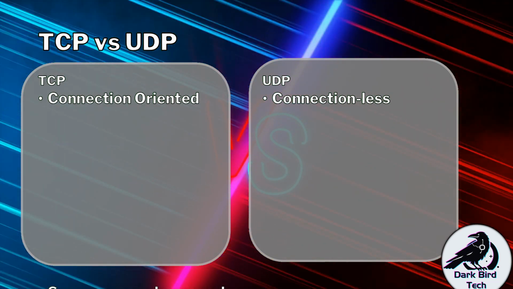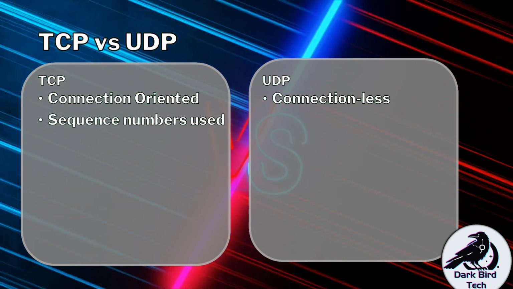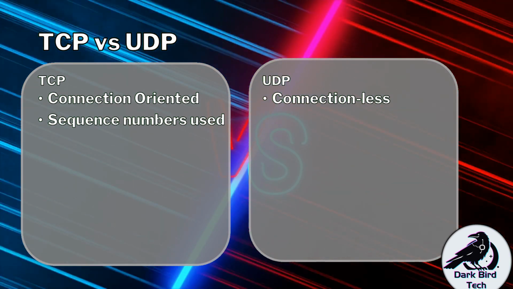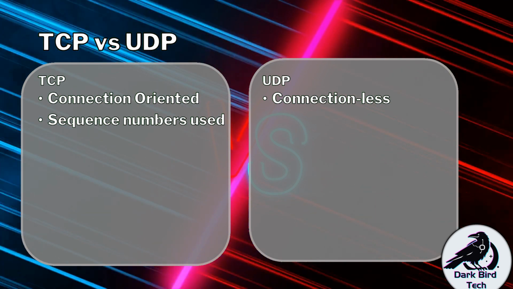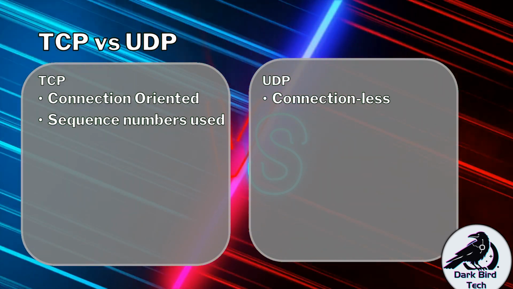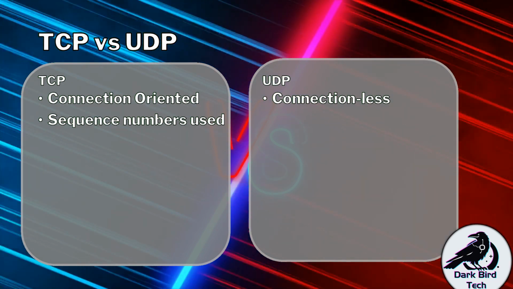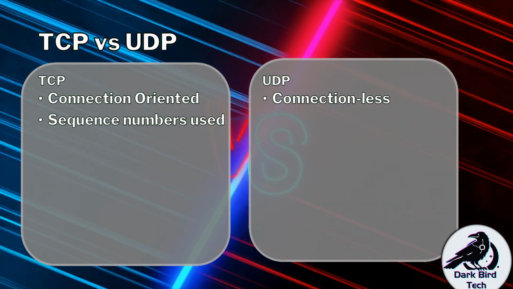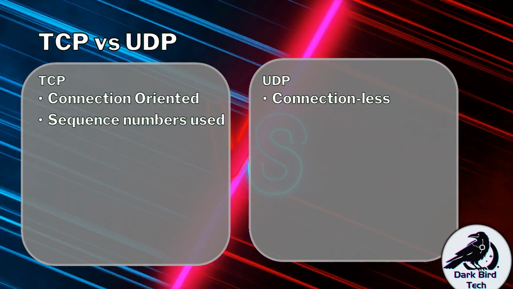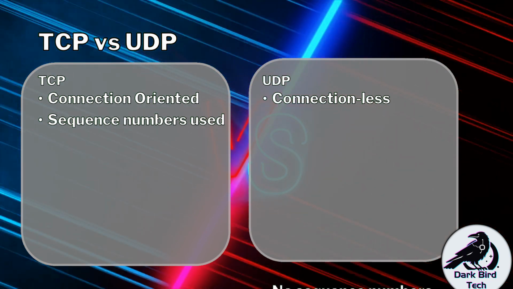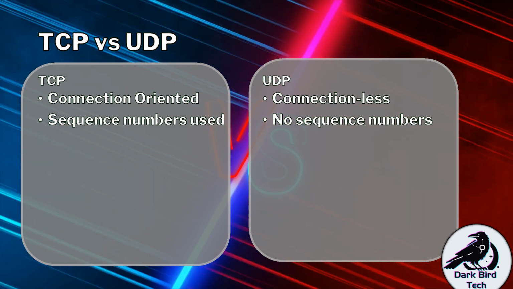Now, TCP uses something called sequence numbering as well. What happens with TCP is every bit of data we want to send is going to get an identifying number so that the receiving device can tell, ooh, I'm missing a piece here. Or maybe this piece got corrupted and I'd like it retransmitted. The sequence number allows the recipient to indicate to the sender, can you please resend that piece for me? UDP doesn't do sequence numbering.